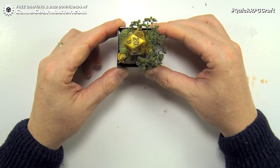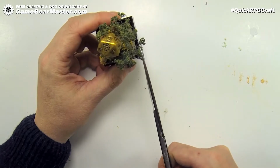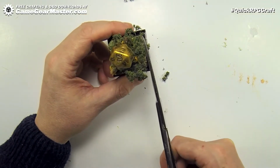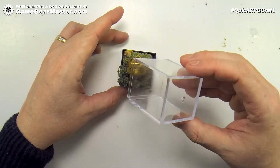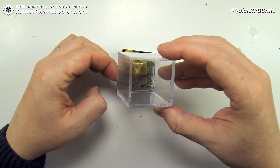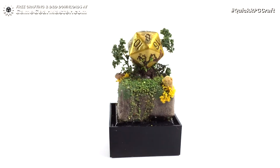So now you can see that the trees are hanging out over the edge of our monument and they won't fit in the box. So we need to trim off the excess. You can just kind of eyeball this. Just make sure you're using a good pair of sharp scissors. And once that's done, we just put the cover back on our dice case. And you got yourself a heroic die monument.